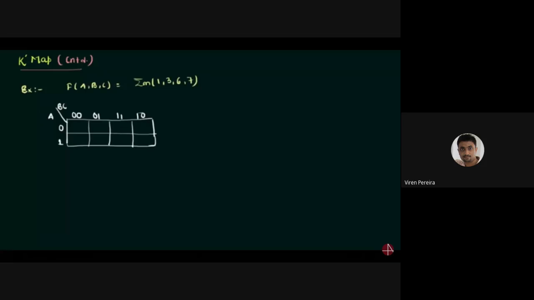So in this example, if we start filling it out, 1 is there, 0 then 1, 2, then 3 is there, 4 is not here, 5 is not, 6 yes, and 7. So these are the required positions for the 1. We are not writing 0 because it makes our map look messy. Now let's make the pairs of 1. I cannot make a group of 8 ones, but I can make pairs of 2 ones.